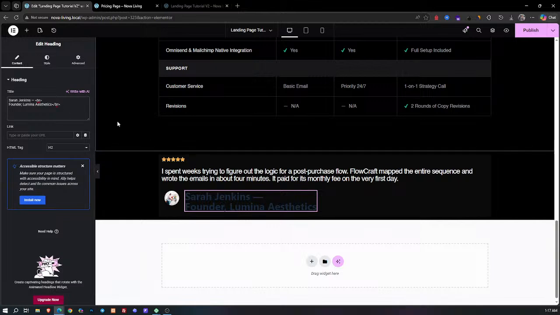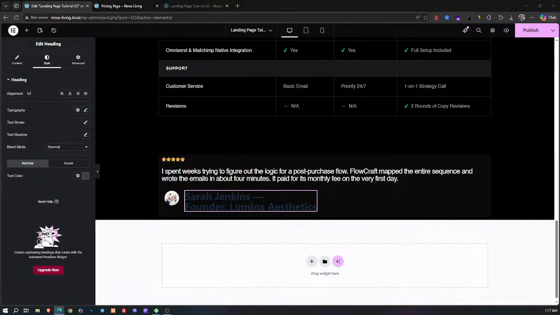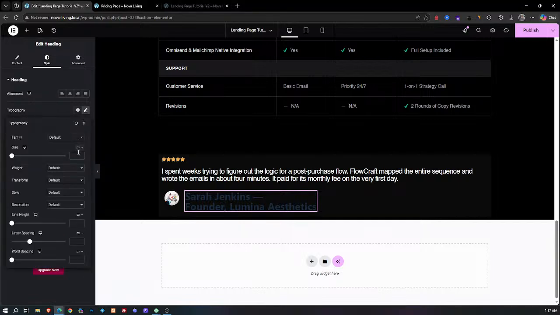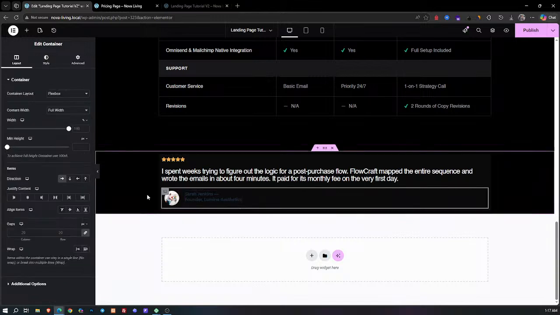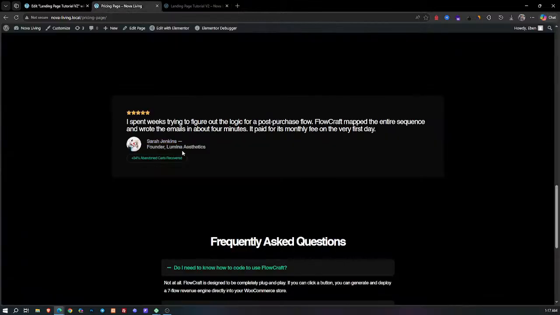All right. Now we're going to come to style. Another style, we are going to change this font size to 16. And line height is going to change to 1.2, and the letter spacing is going to be around -0.5. Okay. So we're going to come back to this container. Let's center this to the middle. And yep, we are getting there. We are getting closer to what we have here.